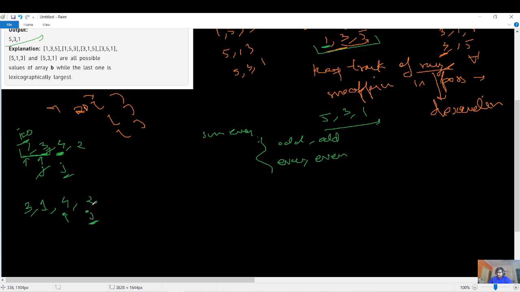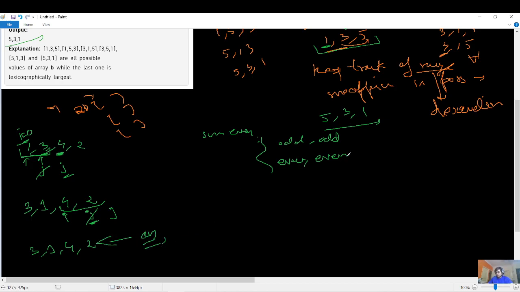So I can see again that this is the thing. 4 plus 2, the sum is even. So my J will move ahead, but there are no elements ahead. So my second range of sorting would be this one, right? So now if I sort it in descending order, it will remain the same 3 1 and 4 2, right? And I have no more elements left, so this is my answer, right?